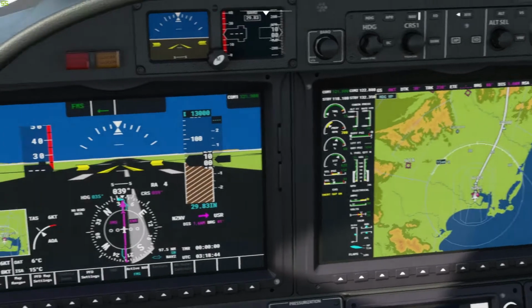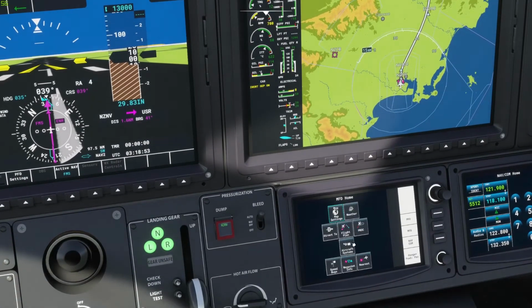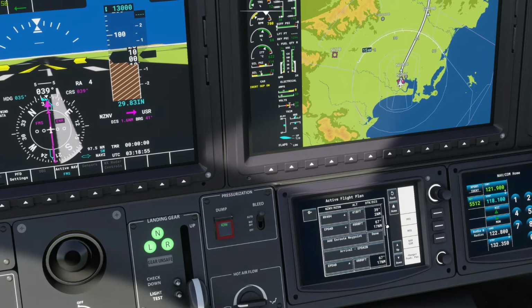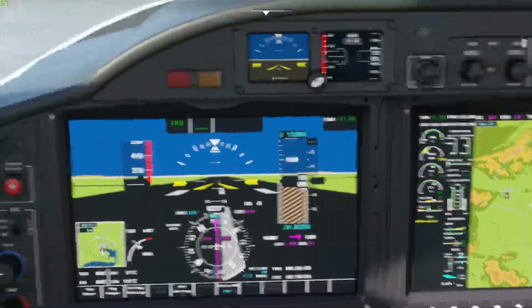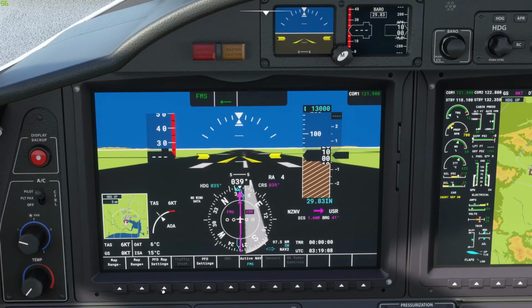So yeah, that's it. Really what we want to see is that our first waypoint is the one that we're going to, so we just need to verify that. So we're going Invercargill user, and user just means that it's a user entered waypoint, and in this case it's pretty much the departure end of the runway, and then it'll take us to this flyover point of November Victor 404. Okay, so this is it. I'm just going to turn off this little map inset because it's too small to be of use, and I just find it pretty much useless, doesn't offer me any value whatsoever.